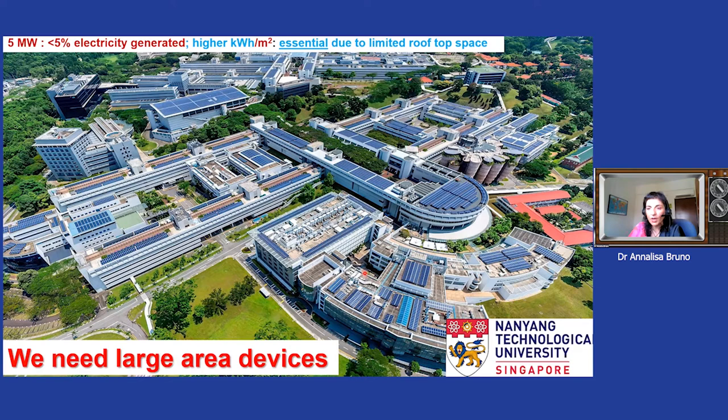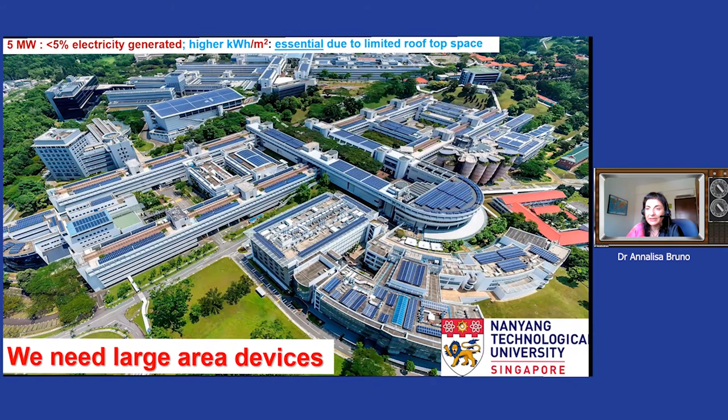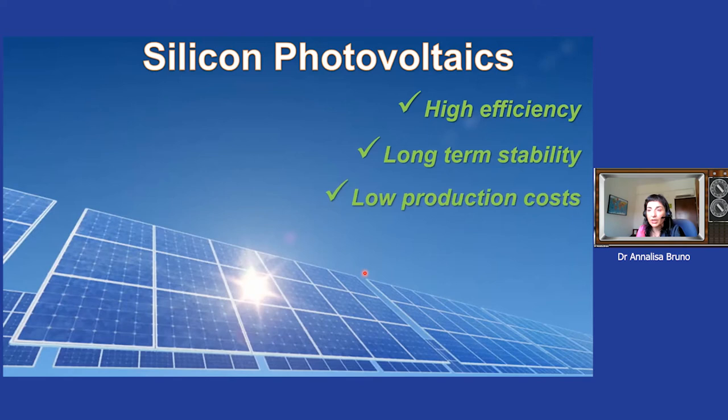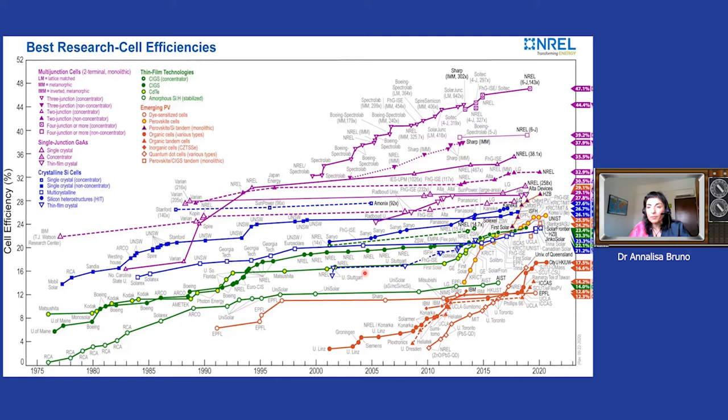So at the moment, just to give an idea of the state of the art, when we talk about photovoltaics, the technology that is dominating the market is silicon photovoltaic. It gathers above 90% of the panels that you see around you, they are made of silicon. And silicon can guarantee quite high efficiency, long-term stability, low price, low production cost. We've seen it going substantially down in the last few years. But what is the main limitation? The main limitation is that they are close to the efficiency limit. And there are some intrinsic limitations related to the structure that we will discuss in more detail later. So we need to explore other possible photovoltaic technology.